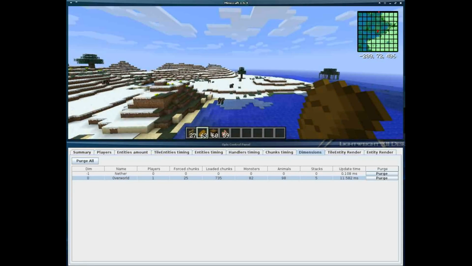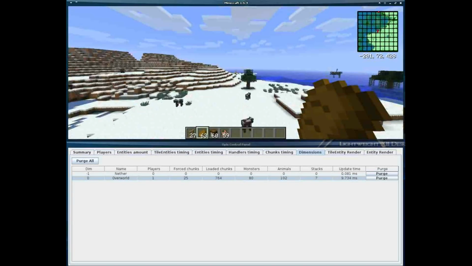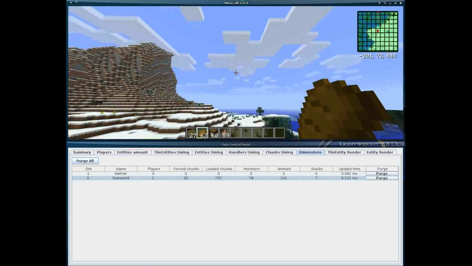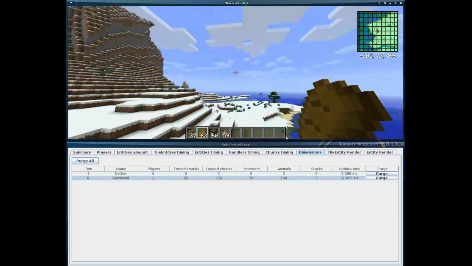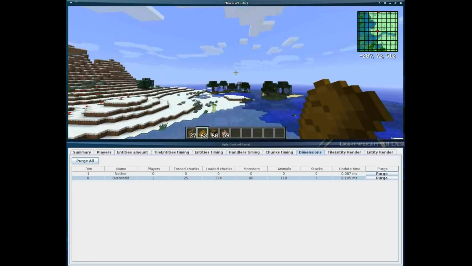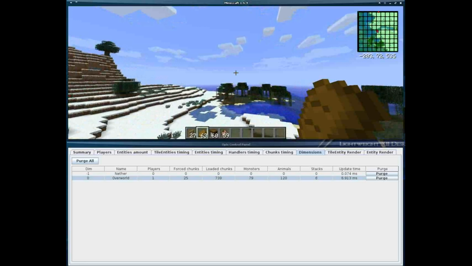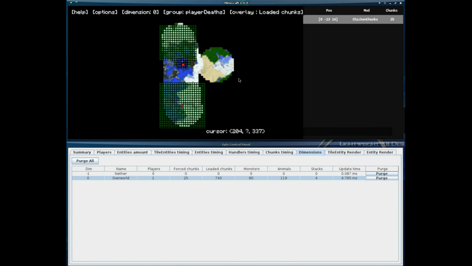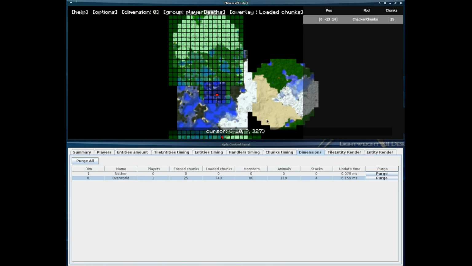So we can see the number of loaded chunks increasing here and decreasing because Minecraft is loading and unloading chunks as it goes. But one problem is, I think I'm far enough now, if we open the map and look at the loaded chunks. Okay, so it didn't do it this time around.